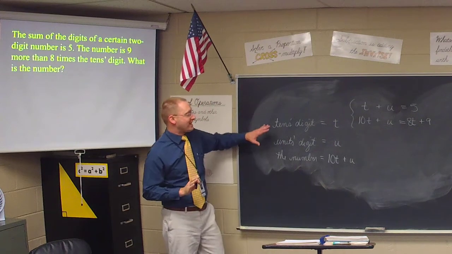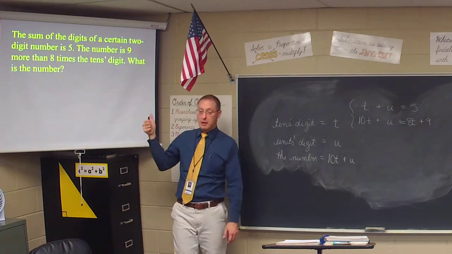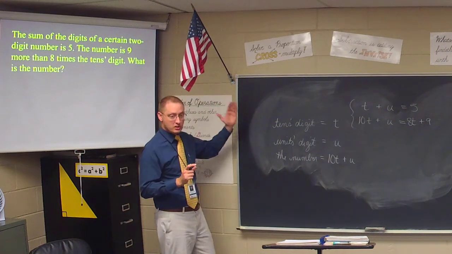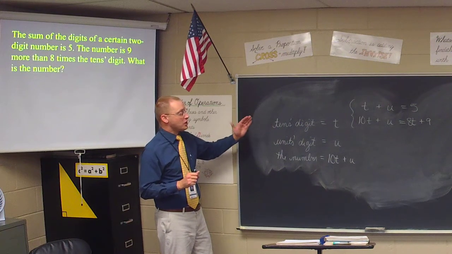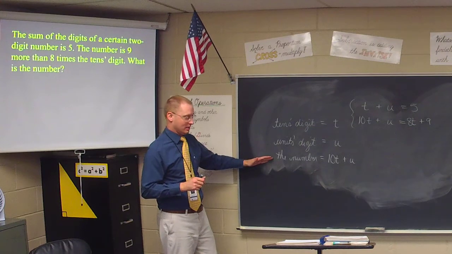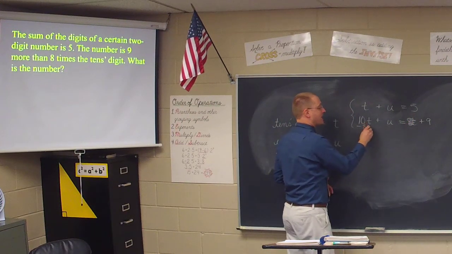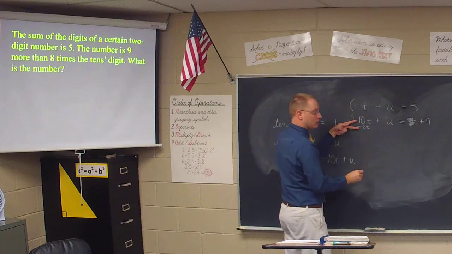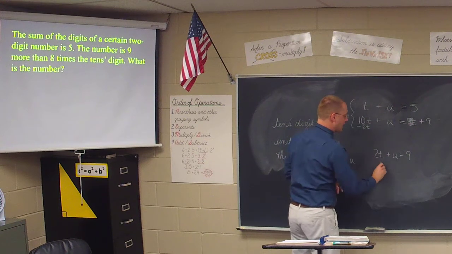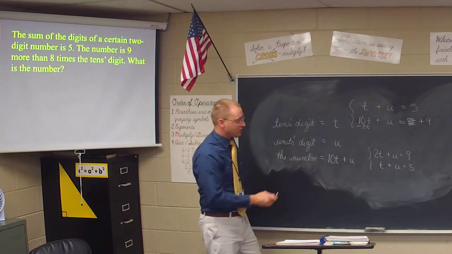If you will memorize these 3 facts, which I don't think are too hard to remember, 2-digit number word problems really won't be that hard for you. As long as you remember, class, that the tens digit is t, the units digit is u, and the number is 10t plus u. Of course, at this point, I need to get rid of the 8t, bring it over as a negative 8t, class, to get 2t. Positive u is equal to 9. Of course, we still have the t plus u equals 5. And now we're set to solve.